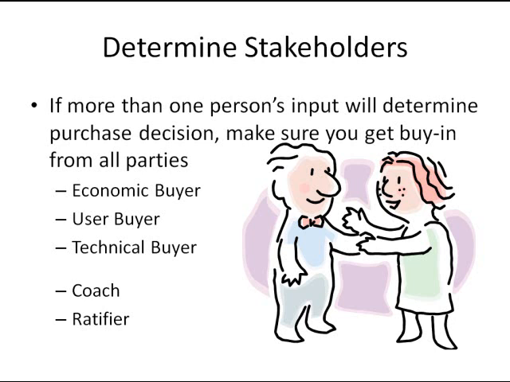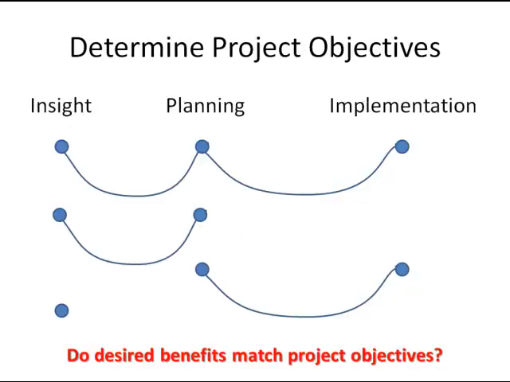The ratifier may be a co-decision making process between the two of them, or Jane may handle the final decision herself. But each stakeholder is going to have a different agenda and different questions that you'll need to make sure that you answer. From the economic buyer point of view, they want to make sure that the decisions that are made are fiscally sound. A user buyer would be looking more at convenience. The next step in the process is to determine the objectives. And there's a variety of steps depending upon the individual process. Let's look at the steps.